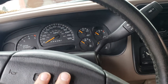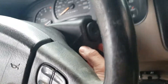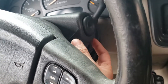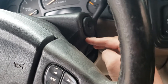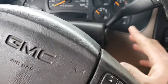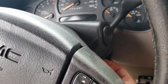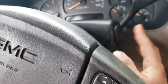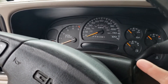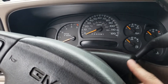I did end up having to do a security relearn. If you're going to do a column swap, the one thing you've got to remember is take the electrical part of the ignition - it's just this black cube down here, there are two tabs, you just push in with a pick and it'll pop out. Before you hook your battery back up, make sure you put your old ignition electrical cube back in there, because I had the one from the replacement column in there and the truck didn't recognize it. With gas engines the security light flashes and most people have a no-start condition.